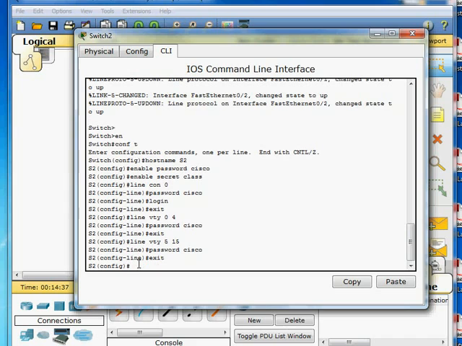Okay, and then next we have to set the VLAN address, which is going to be 172.16.1.2. So we start by saying interface VLAN 1.